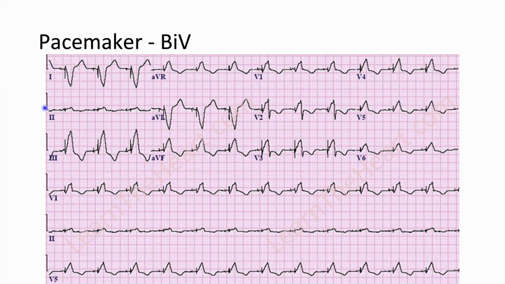Okay, here's another tricky one. These two are going to be more important for when you're in the hospital working and not so much for examinations like STEP. You might look at this and say, this looks terrible. We see widened QRS, we see all sorts of stuff. But the key thing you need to notice here is this really thin, narrow spike right before our QRS complexes. What is that? That's a pacemaker. The pacemaker is sending the spike signal to activate the QRS. So this is a totally normal heart acting in response to the pacemaker signaling it. This is what a biventricular pacemaker looks like, going into both ventricles.